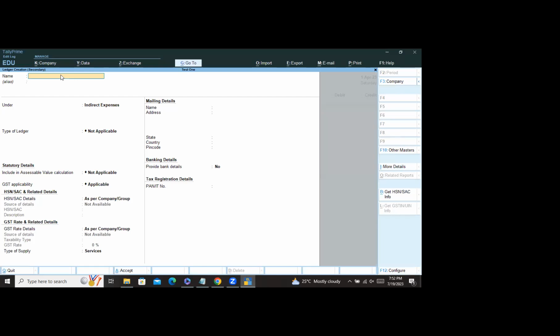So that should be taken. Company name should be taken under Sundry Debtor.